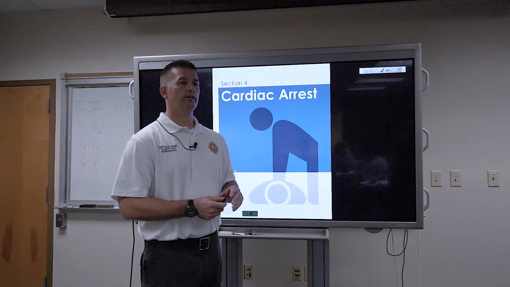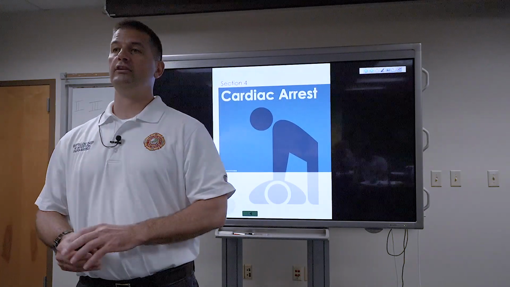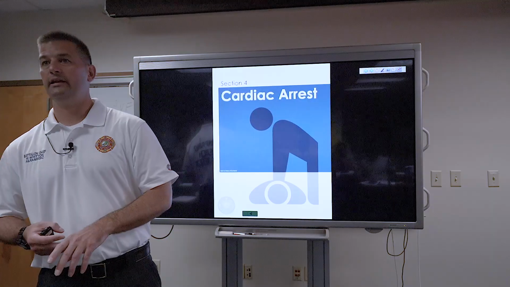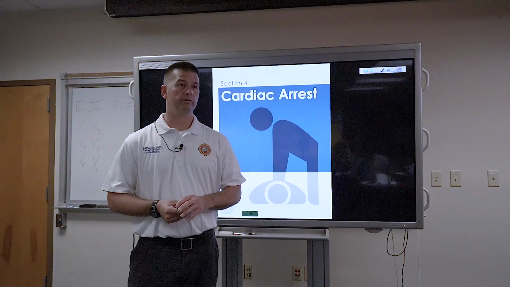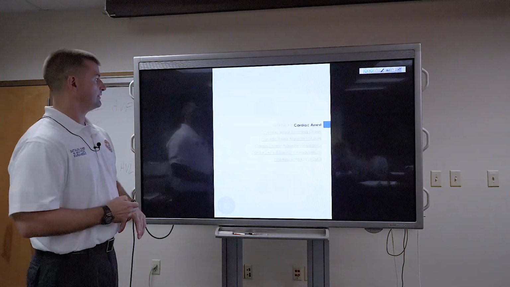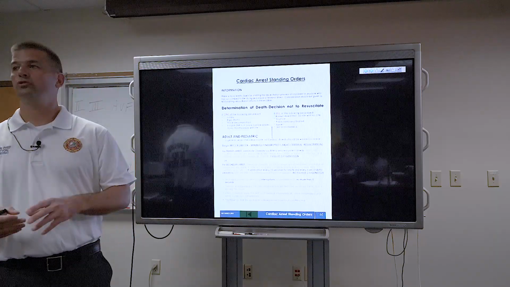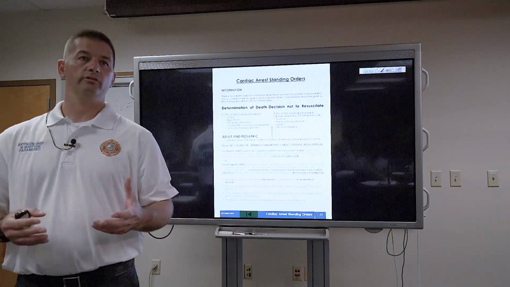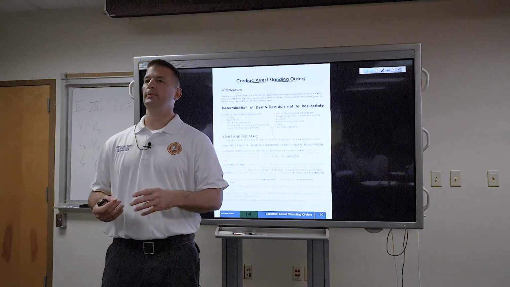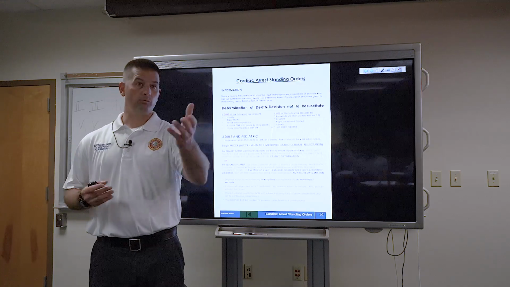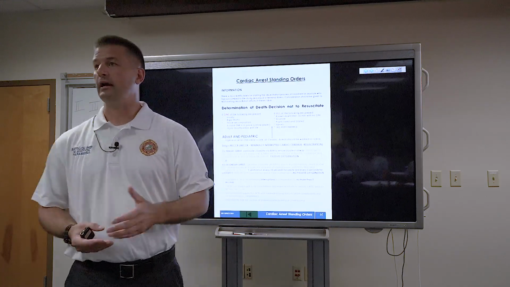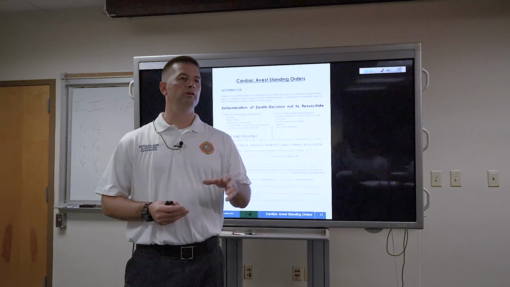So now we're going to talk about the cardiac arrest section. This is the one section that's going to be considerably different for us. We already talked that when we walk into a room, we've got to make several decisions. So what is the first decision we're going to make? Yeah, whether we're going to work the code or not. So we're going to think of it a little different now.